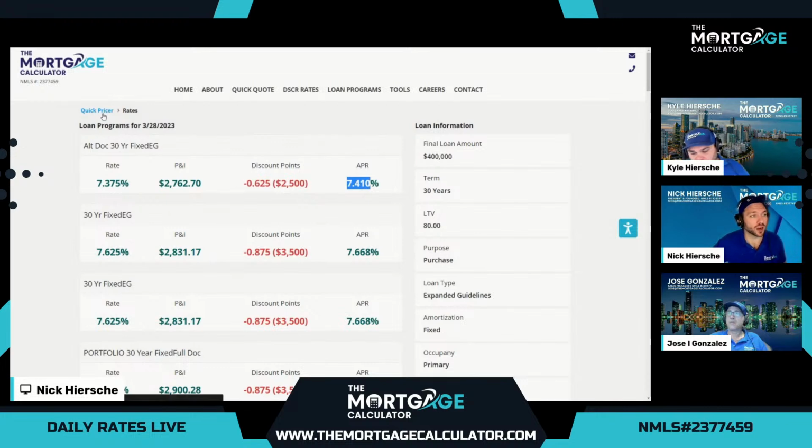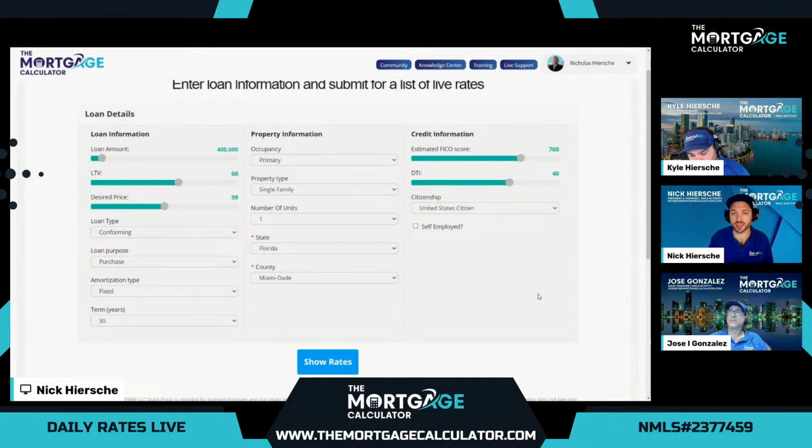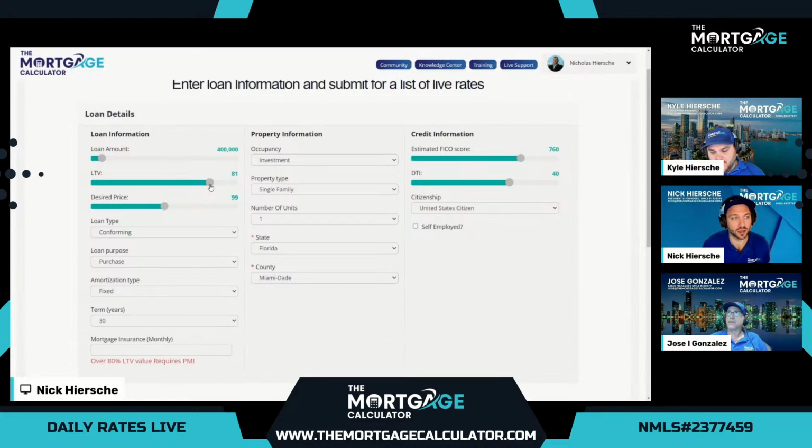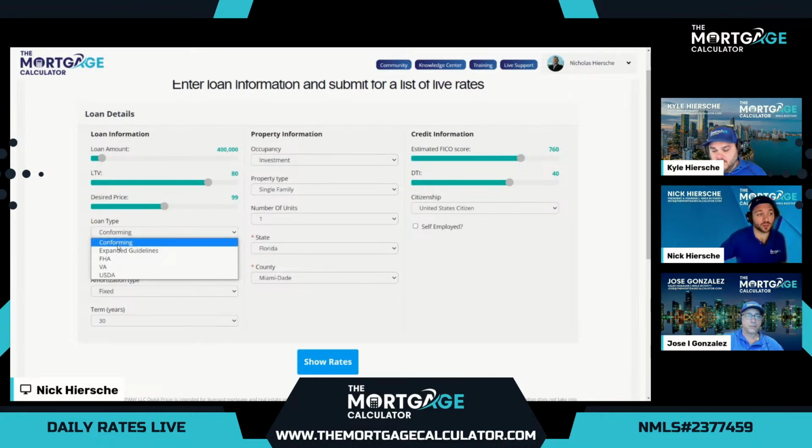Now let's go back to our pricer and do our investment property scenarios. So those were our primary examples. Now for our borrowers that are looking for an investment property, we love to look for our investors, whether it's your first investment or you own 100 plus investment properties, we love to provide options. So if we switch this to investment, put the same LTV, 80% loan amount and 20% down payment, keep everything else the same, we're going to compare our conforming conventional investment properties programs with our non-QM programs.